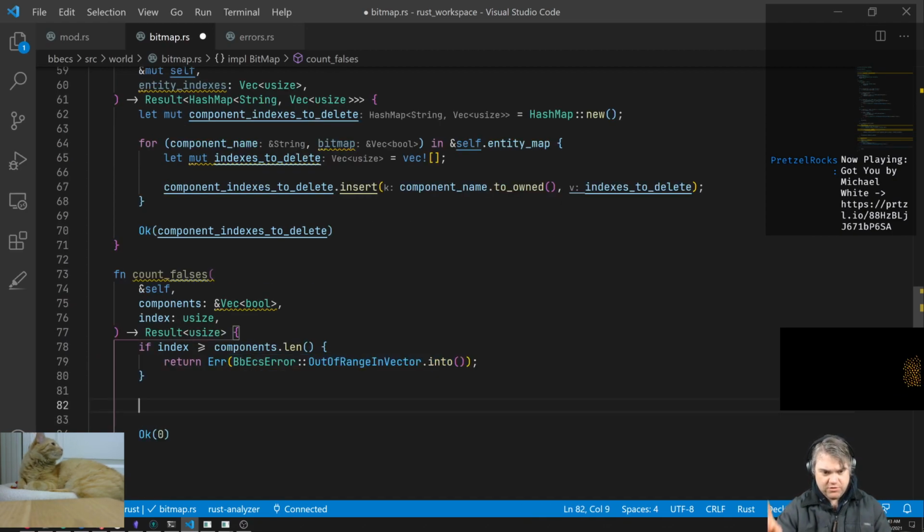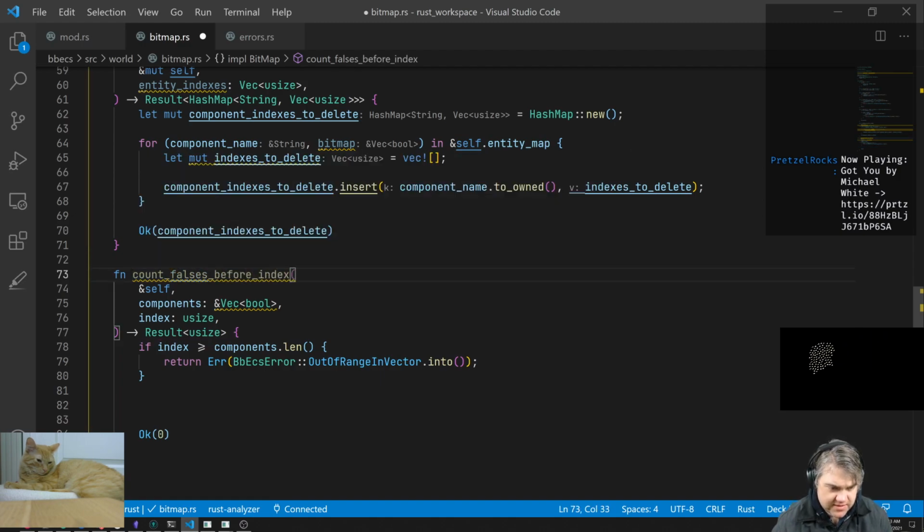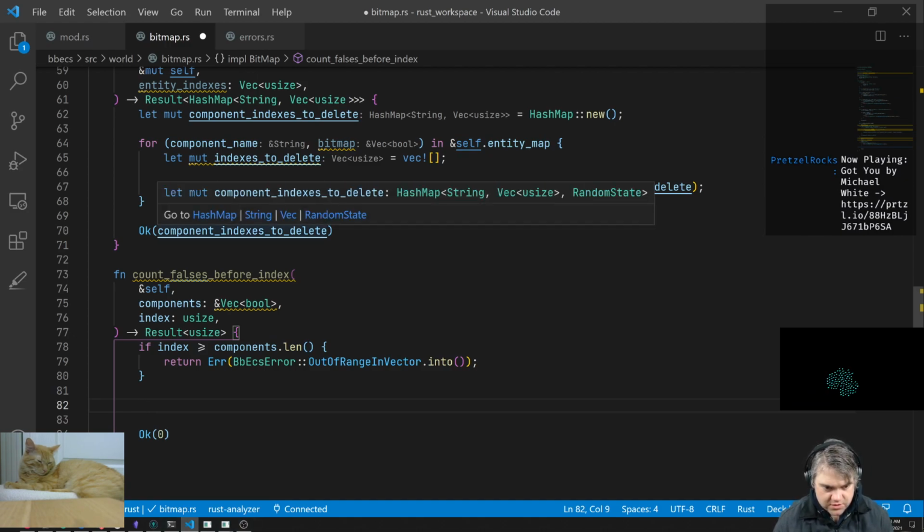So I want to count falses before index. So we know it's exactly there.